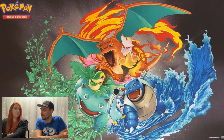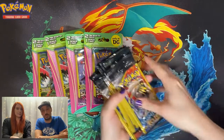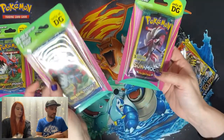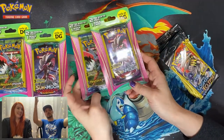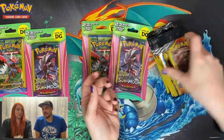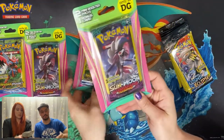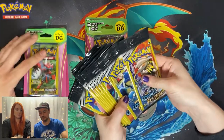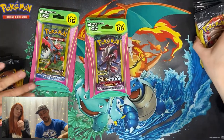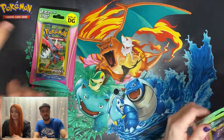So, hey, Ray. And then we've also got, my mom also funded some Dollar General packs. So we're gonna pack battle this. Okay, well. There's one of each of those. Let's summon Arceus and please give us some blessings because we need it with these dollar packs. This was all they had left, so we'll see what happens. We've got two Breakpoint, two Guardians Rising, and then the rest of these are Cosmic Eclipse. Well, I love Cosmic Eclipse. And I hope we can pull something here because I am not a huge fan of these guys. The pulls are usually not very good, at least for me.